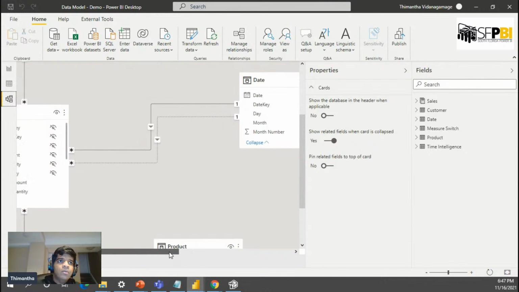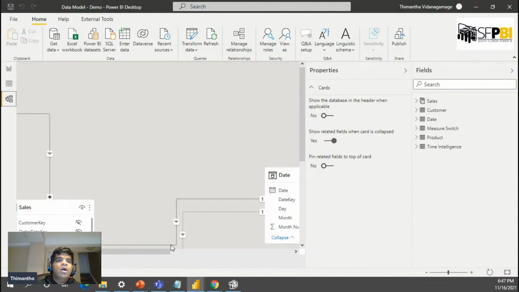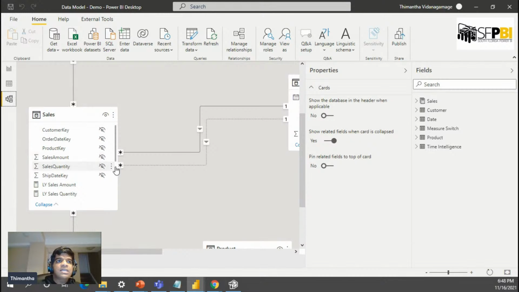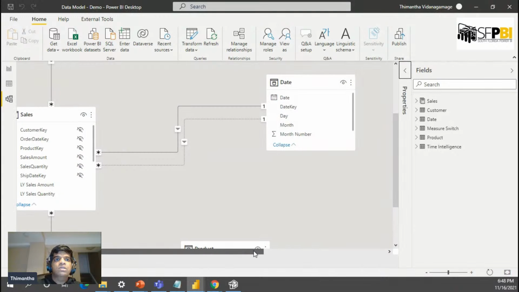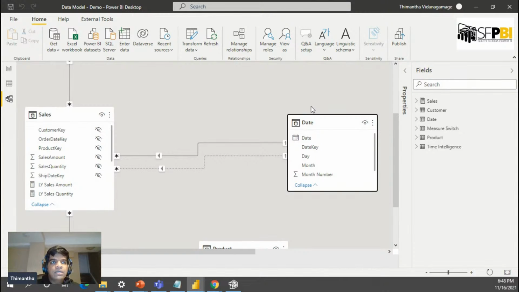And in the model view, I should get your attention to these particular two dimension and the fact tables. The fact table is the sales fact. Let me just clear that a bit so that it's a lot more clear. Oh, that's better. And so the fact table here is the sales fact table, and the dimension table here is the date dimension table. You can see in here the date dimension table behaves as a role-playing dimension.